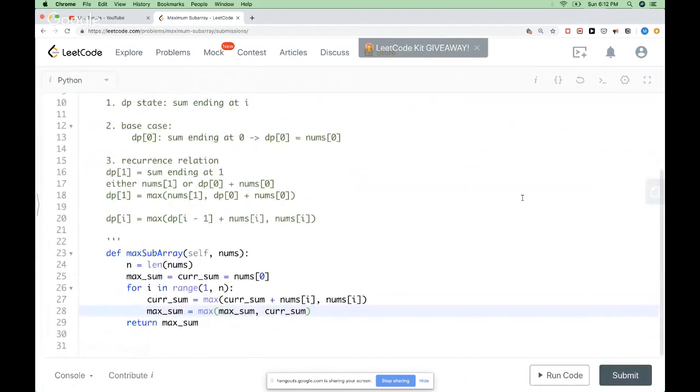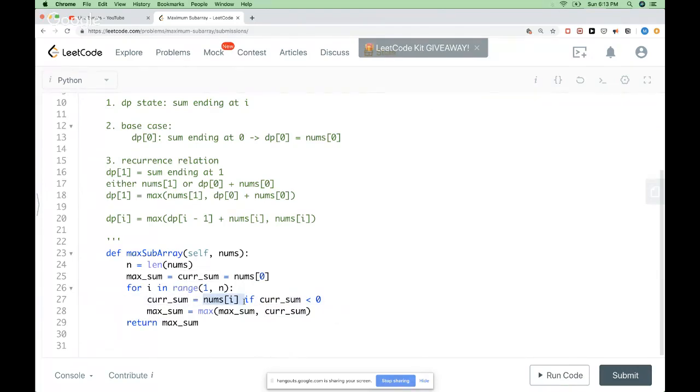So one other way to say the max is, you could just say if current sum is negative, then don't add it. Otherwise, add it. That would amount to the same solution as here. So instead of doing this max, we could just say it's nums of i if the previous current sum value is less than 0, because if it's less than 0, adding it to this would just make it smaller.